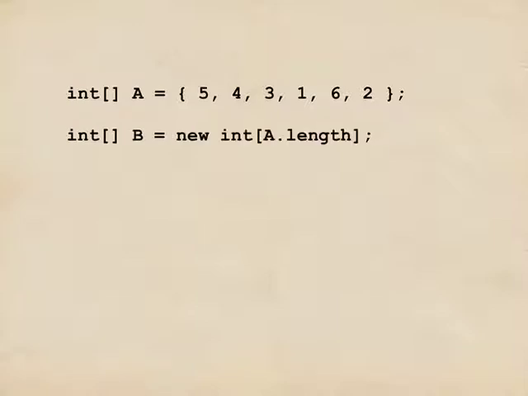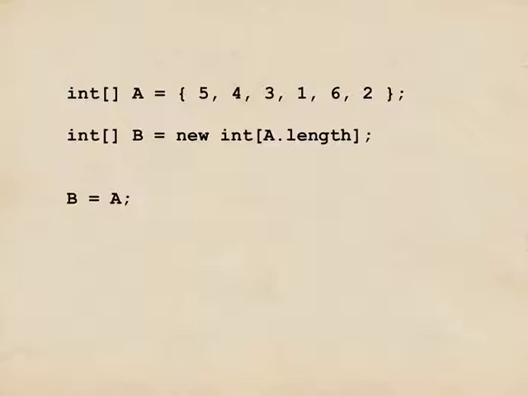I'll start by declaring an integer array A, and I'll just load it up with the 6 numbers we already have. Now I'll create a new array called B, and I'll make sure that B is as long as A. I'll create enough memory for B to hold all the elements of A. And now, in analogy with what we did at the beginning, I'll just say B equals A. And it turns out this is almost never what you want to do.